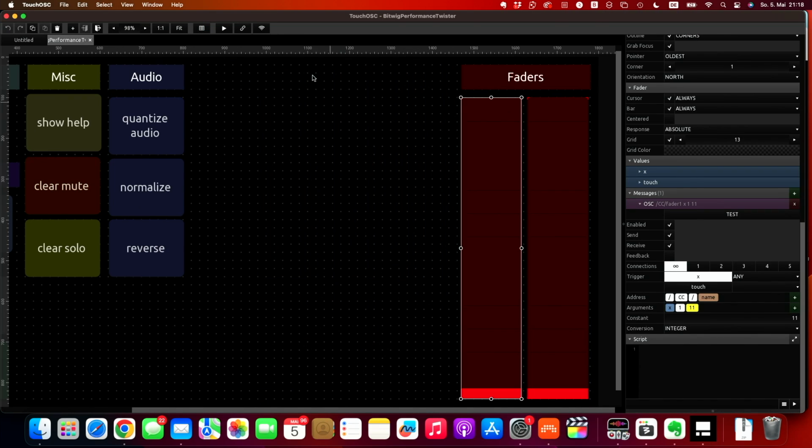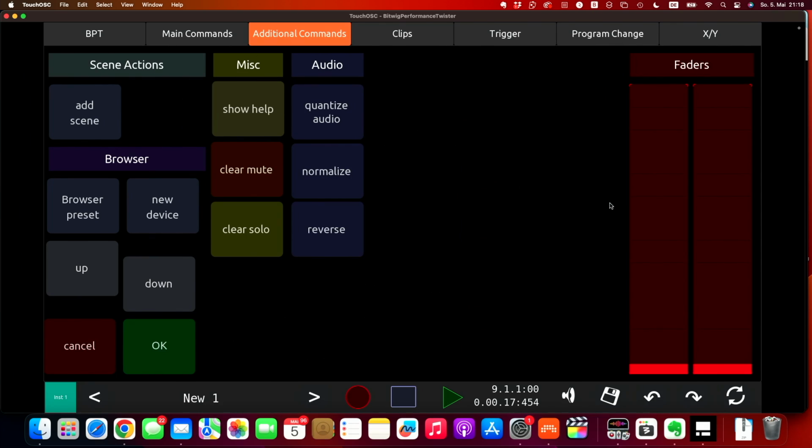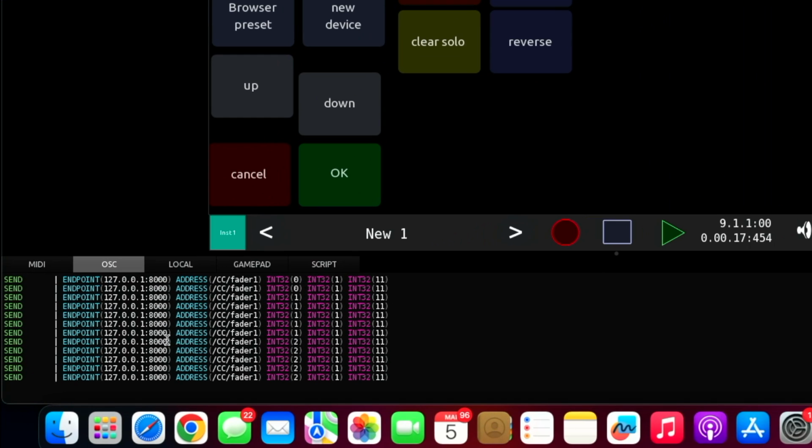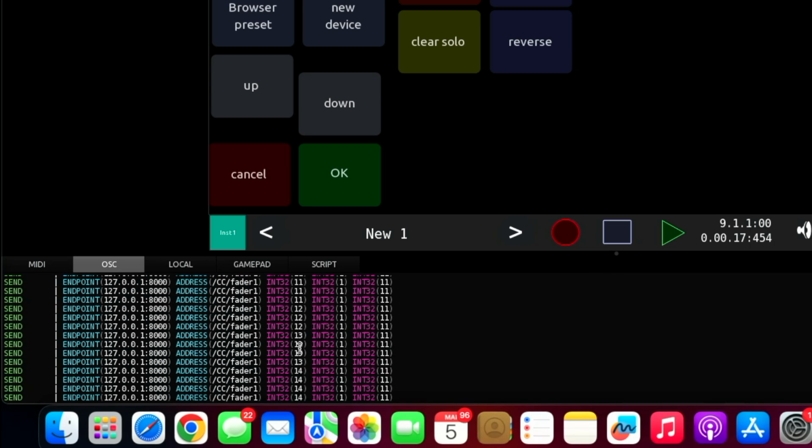So we could put that in play here, and then there is a log window which we can toggle, which is very useful. And when I change this here, you can see that the message which is being sent is CC fader 1, and it sends the value of the fader. It's channel 1, and the CC message is 11.